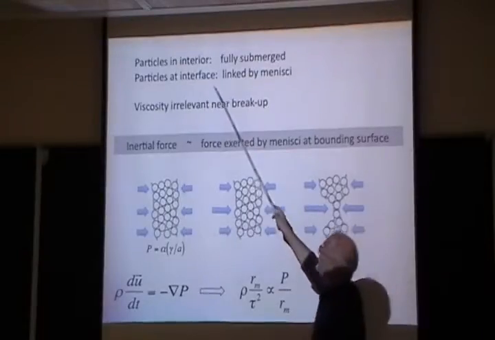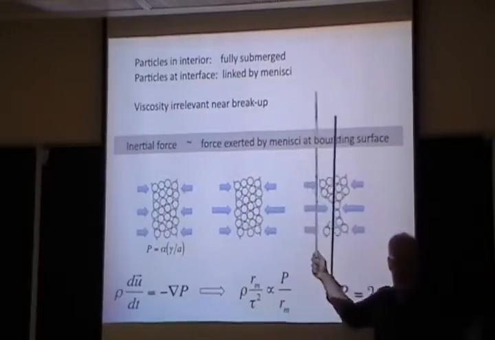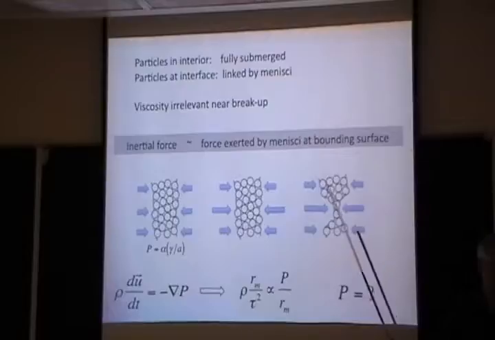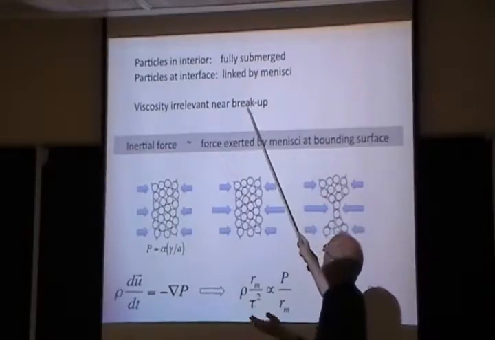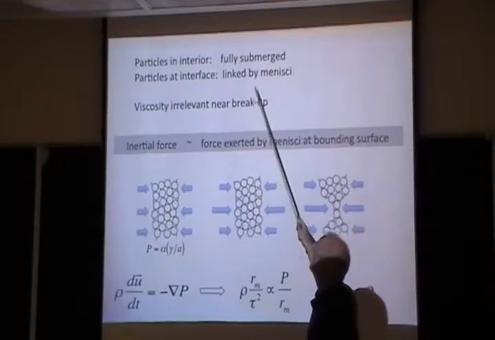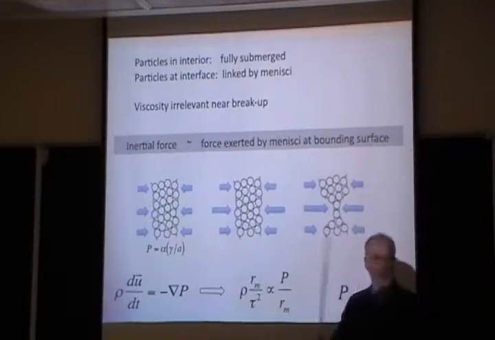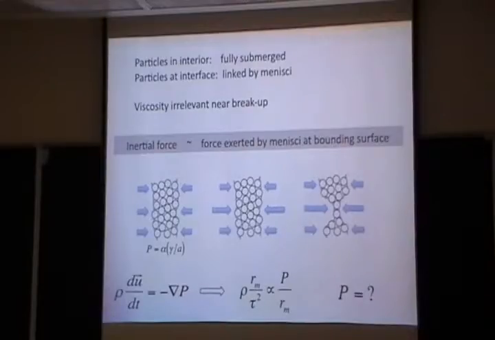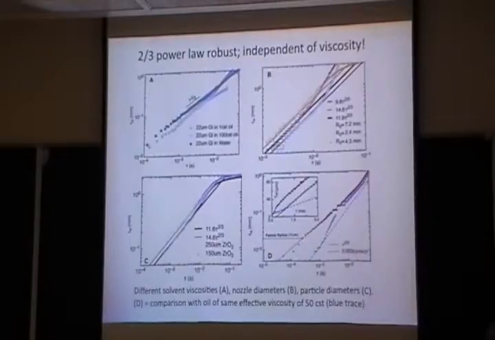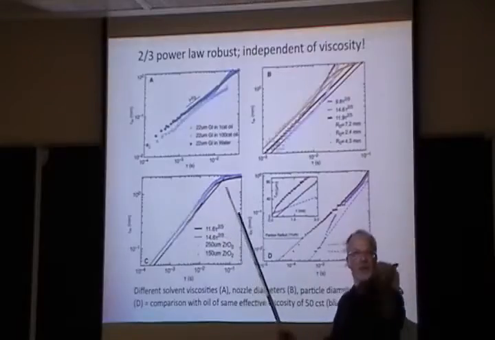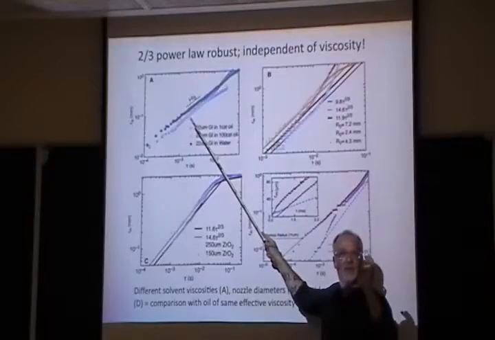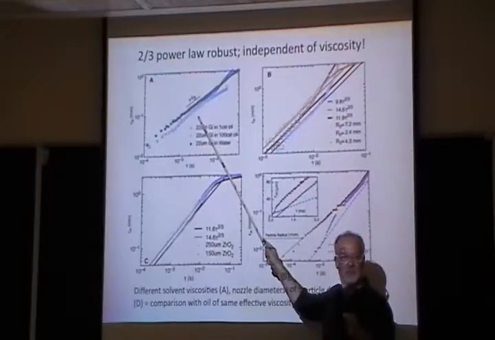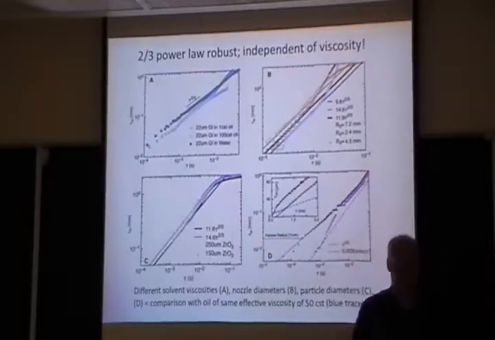So I say that particles come in two flavors, one's in the interior that are fully submerged, and they contribute to the weight of the drop, sure, right? The mass. But this is so slow in some sense, again, it's a fast process, but it turns out viscosity, as I showed you, did not matter. Oh, I don't know, did I say that? Let's go back to here. So the one thing, there was a question, right? And you asked that. The one thing that I really, really insist on, viscosity of the solvent does not matter. Fact number one right here.